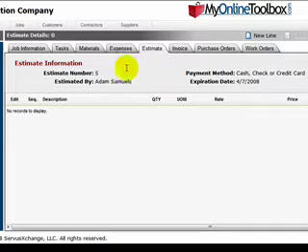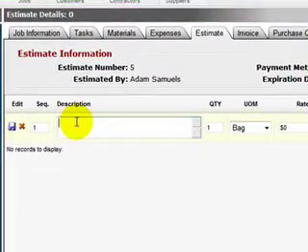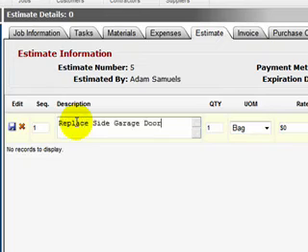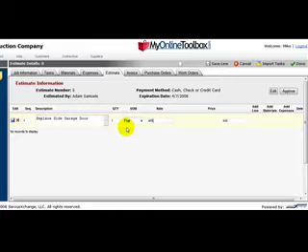Now the system has entered the default information for me. I can usually ignore this and just move on to entering the details of the estimate. I'll do that by navigating to the toolbar on the top right, choose New Line, where I can enter a task detail. And that detail will be replace side garage door. The quantity will be 1. I'm just going to hit F until I get what I want. There's flat for a flat rate, and I'm going to charge $400. Now I'm going to save that line.